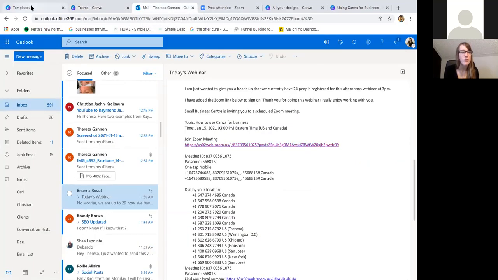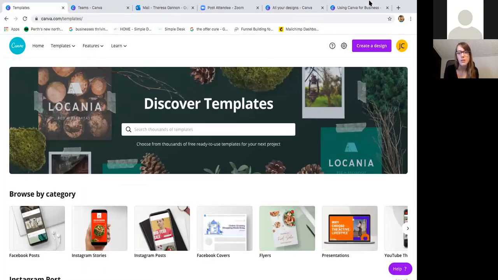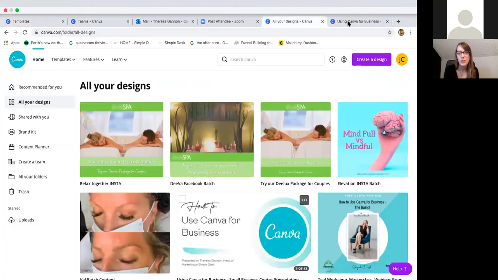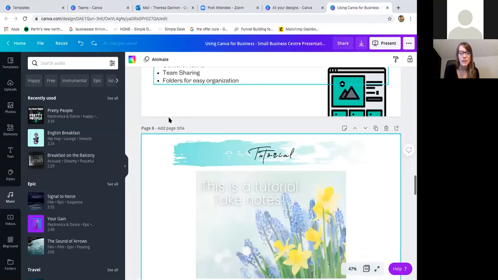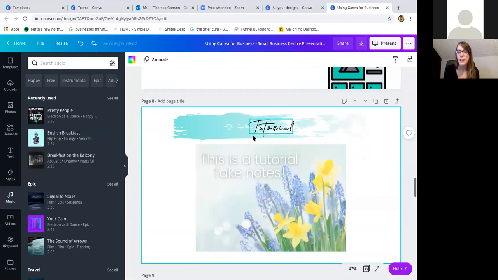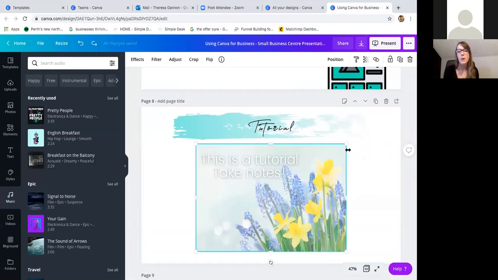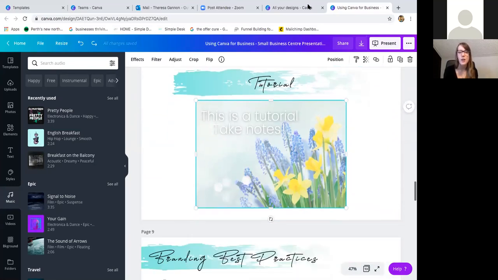Okay, let's go back to the business page here. Okay, I think that's all for that. And then one thing I did want to mention is that you can scrap a page completely with a little garbage can tool, or you can duplicate a page. If you like something and want to keep consistency, just duplicate it and it'll literally create the exact same page. So you don't have to go about recreating a whole thing.